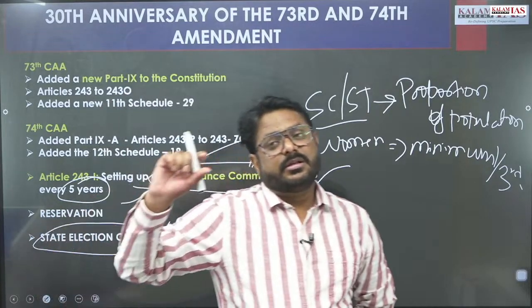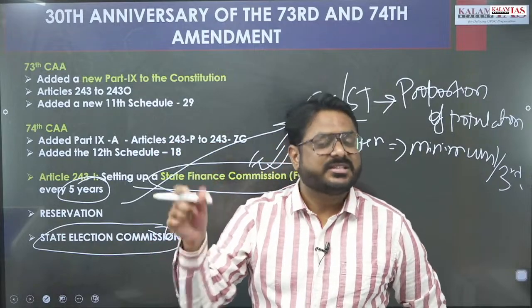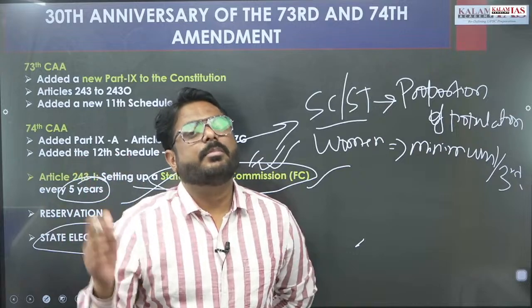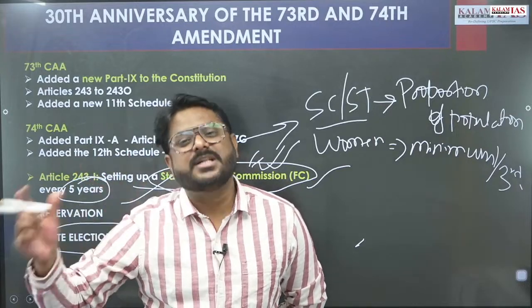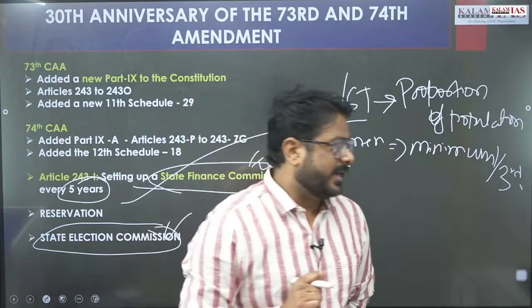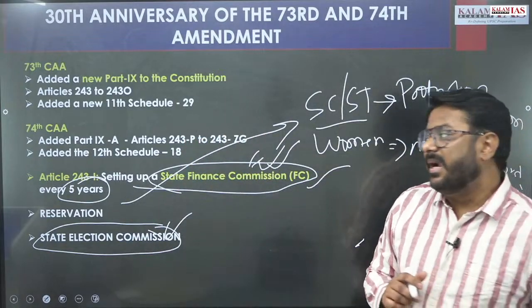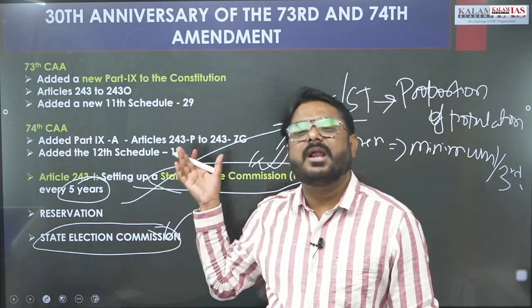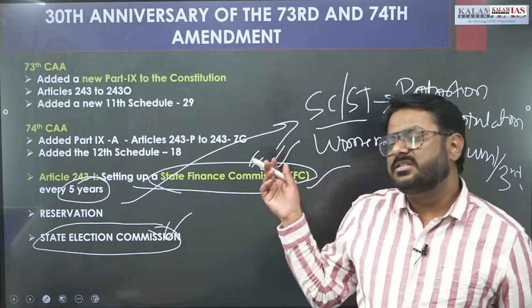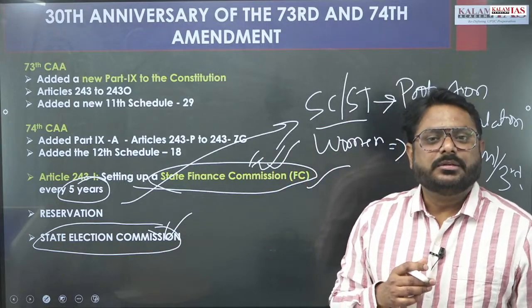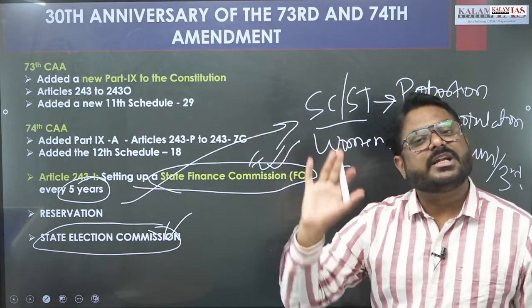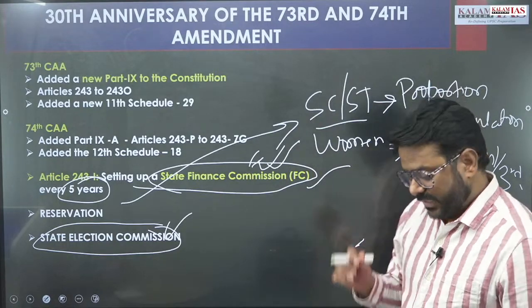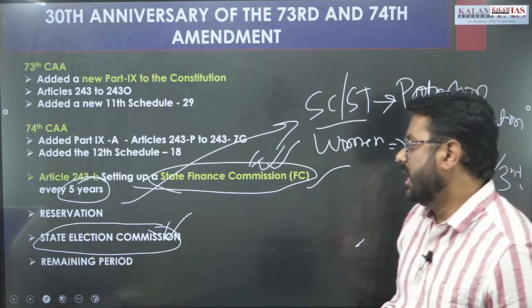Even the Central Finance Commission has the power that some funds from the central funds can be allocated to the Panchayati Raj system also, right? So there will be a dedicated State Finance Commission which has a similar power and a similar role, just like the Finance Commission of India, to recommend to the state how much money should be transferred from the state to the panchayats or the urban local governance.